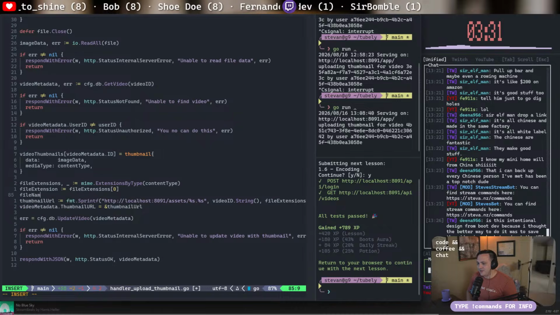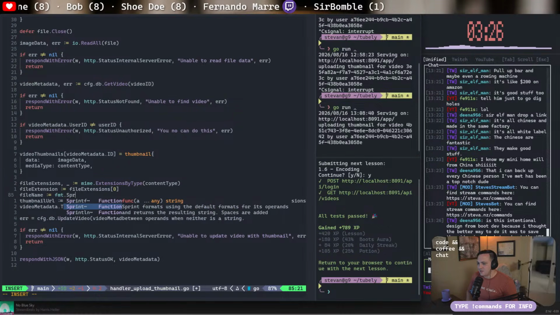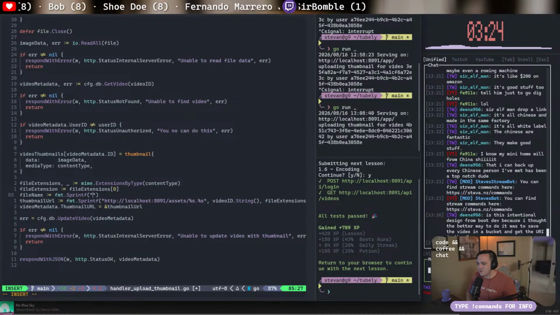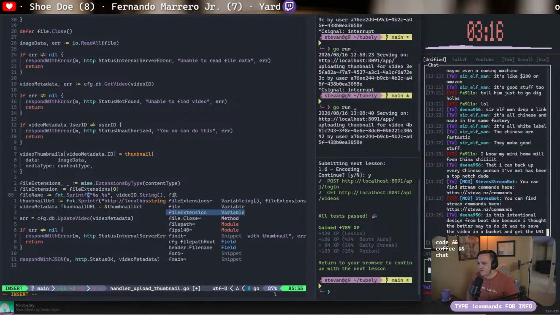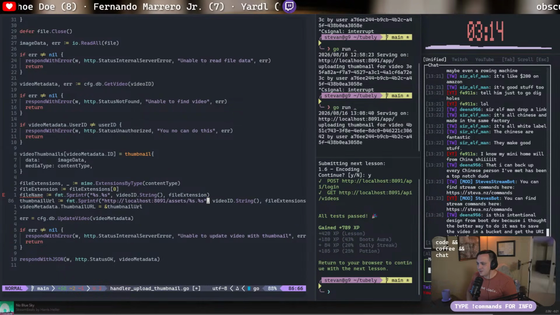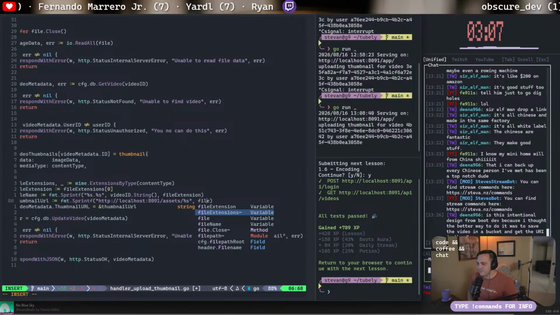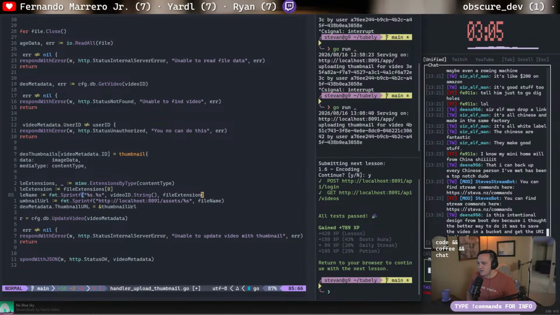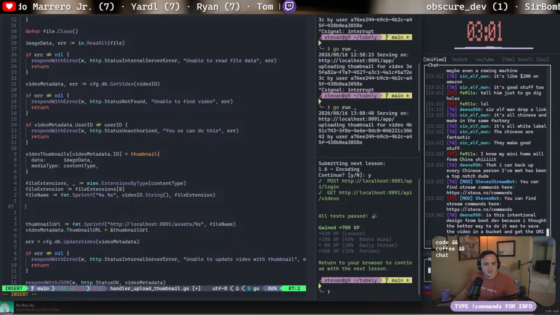And then let's do file name, which is what we're really constructing here. And we will do %s dot %s, and this will be video ID dot string and our file extension that we've chosen. That way, this can just become a little simpler, and we can do file name. And then we can also reuse this to do our persisting to disk.